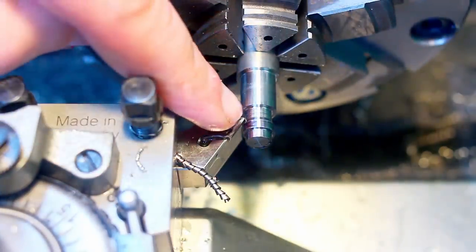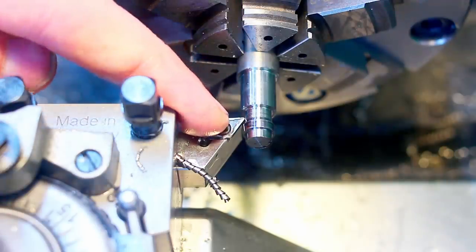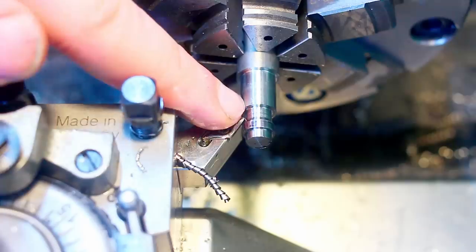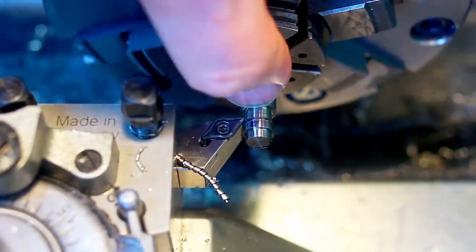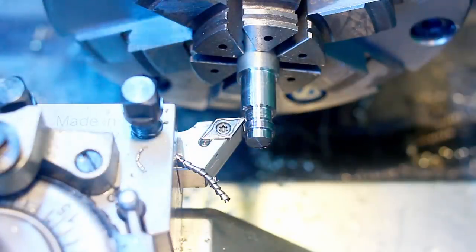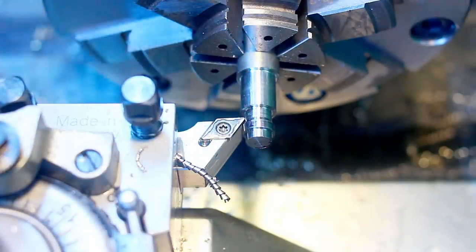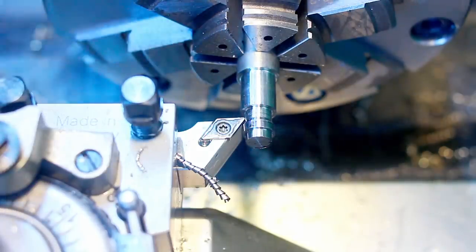Okay, we roughed out most material and now we plunge down to final depth according to our DRO. Clean up the floor of this groove and take a facing cut here on the side. Then we come back and clean up the right side where we have the taper from the DCMT insert. For that we can go back with the RPM to about 1000 RPM.